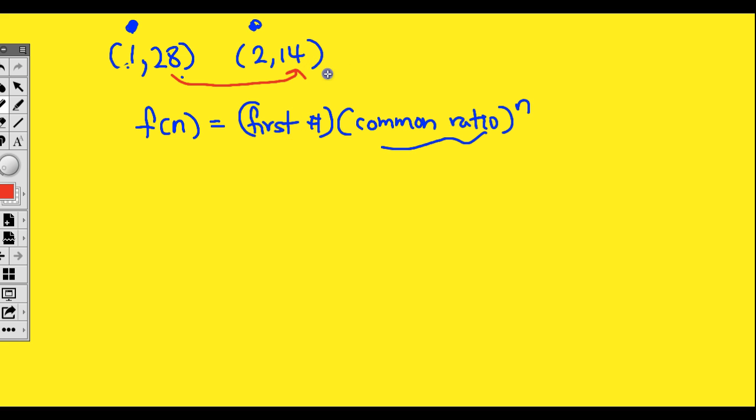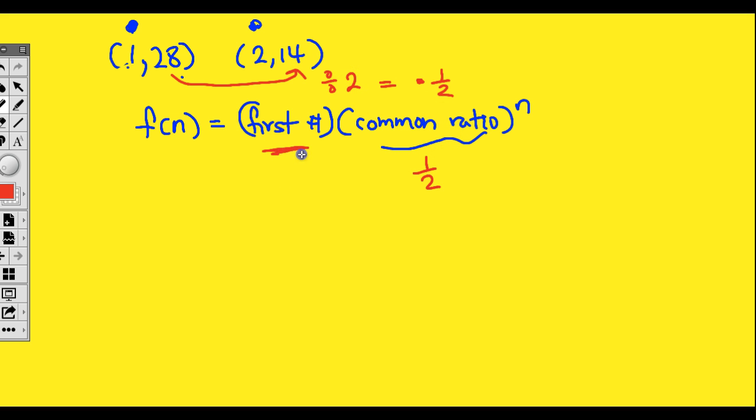Well, a lot of you would know right away, oh, Miss Choi, you gotta divide by 2. But I already told you that we don't divide by 2 in geometric sequences, we only multiply. So dividing by 2 is the same as what? Multiplying by 1/2. In other words, your common ratio is 1/2. You're multiplying by 1/2 every single time.